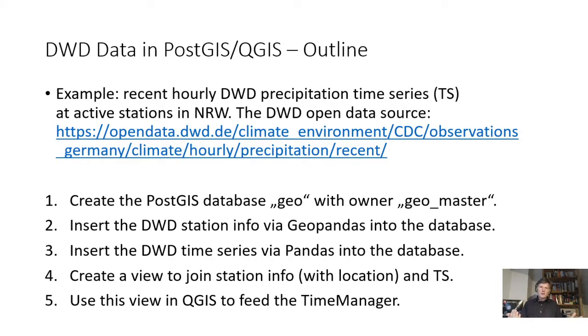If you produce videos later on, you can really see fronts moving over the federal state of Nordrhein-Westfalen, for example. And we want to limit the analysis to Nordrhein-Westfalen just to limit the amount of data we have to handle, right? But of course, you could also choose another region.